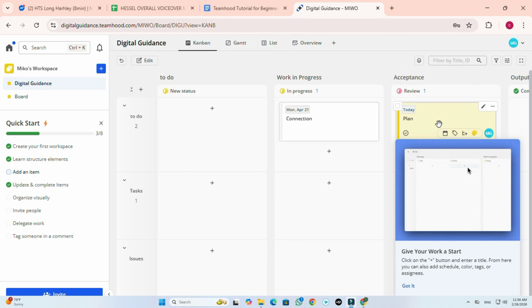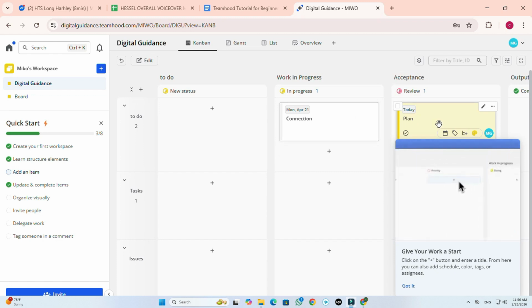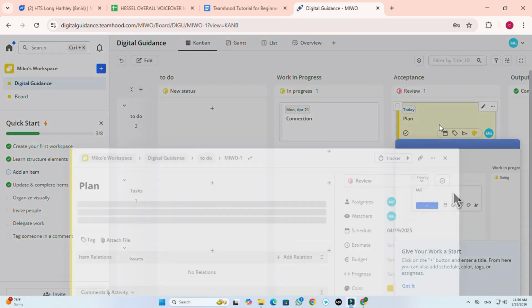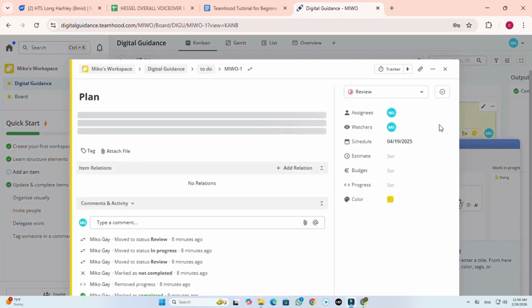Step number 12. Engage your team with training and onboarding. If you are new to Teamhood, consider organizing a short training session or walkthrough with your team. Reviewing the main features together can significantly boost adoption and efficient use of the platform. Encourage team members to explore the tools available, from task boards to calendar views, so they become comfortable with using them on a daily basis. The more familiar everyone is with the system, the smoother your project management and team collaboration processes will be.